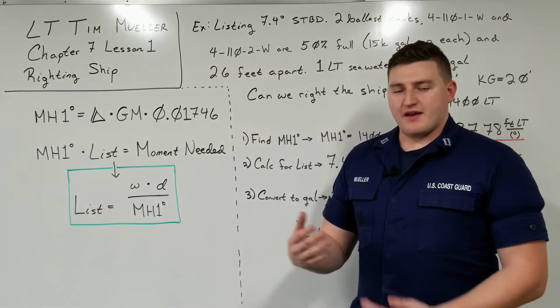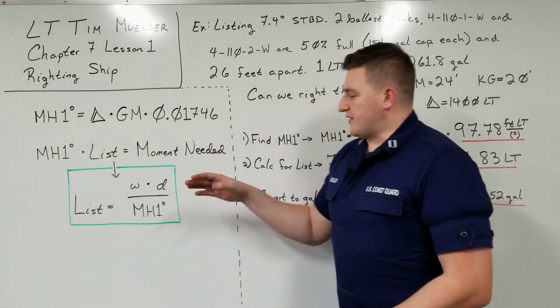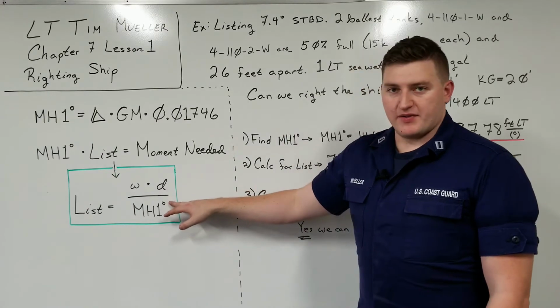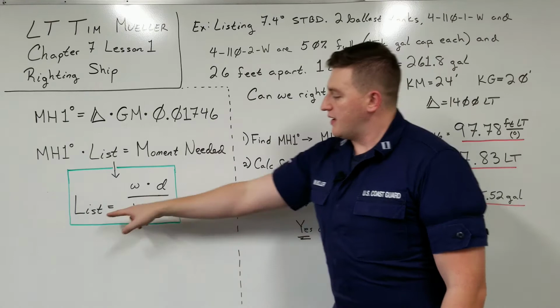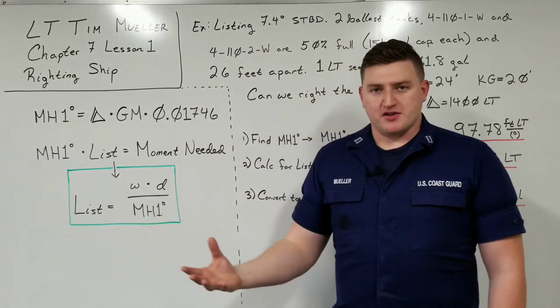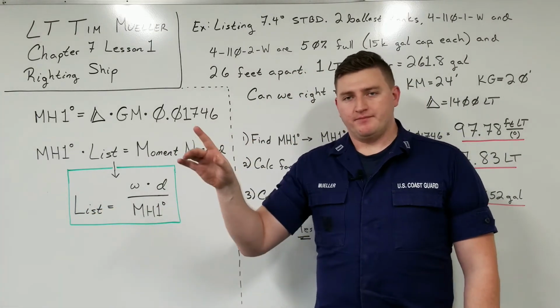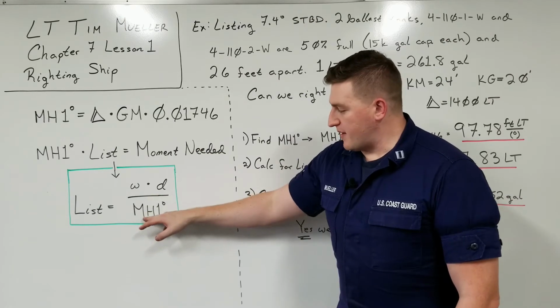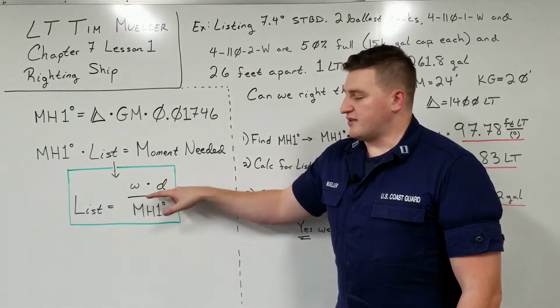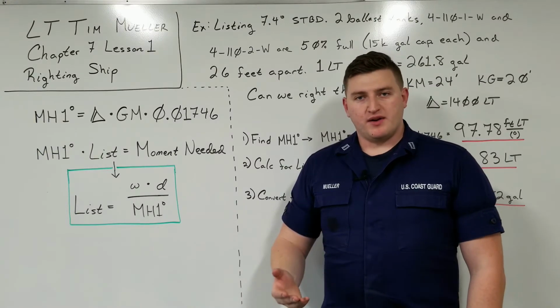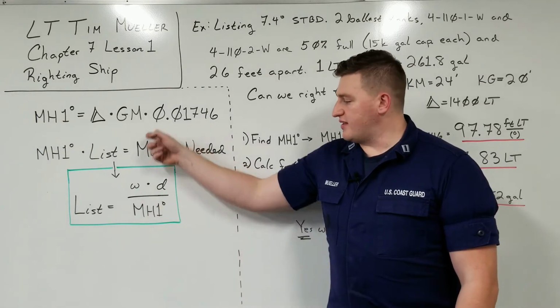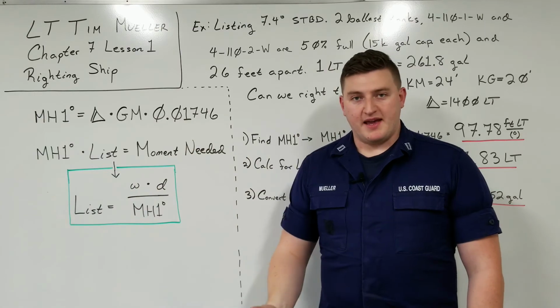So now we have everything that we need in order to take some very simple characteristics about the ship, which we should be finding every day through our basic calculations, and then taking what we can measure immediately from an inclinometer, doing some very basic calculations, then we can use this to make a plan on how to correct that list. So now let's go into an example problem where we actually take these two and put them into action.